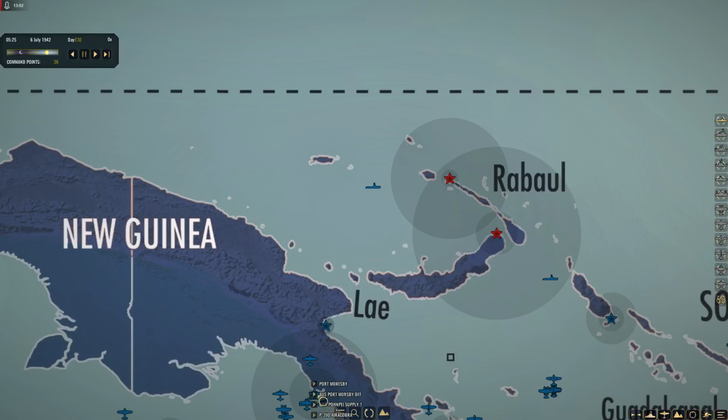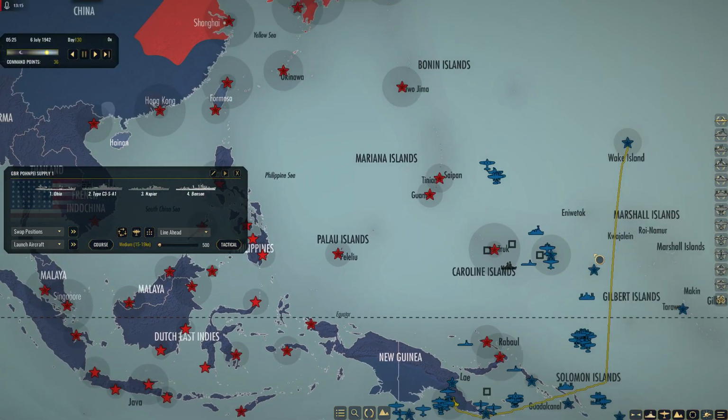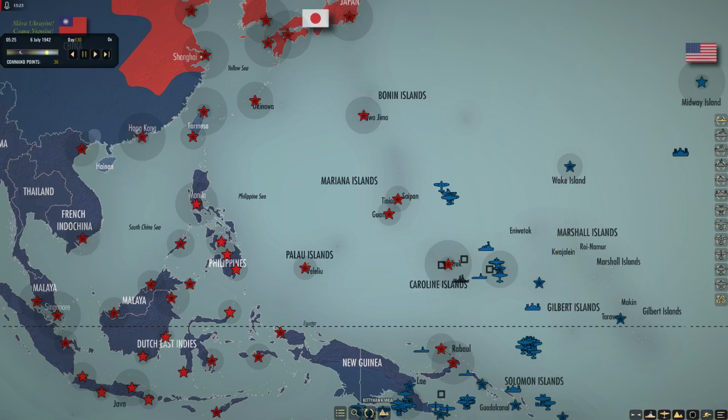We swapped out this group. The Benson was damaged from the other group, so we put the damaged destroyer in with this returning group. And when it gets back, you know, they're going to Wake, but he's going to wind up going back to Midway. This guy. These guys are good. So we're going to rest and repair him when he makes his way back.